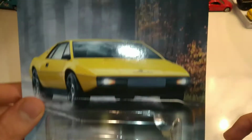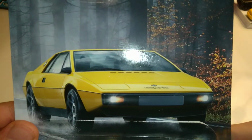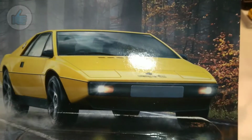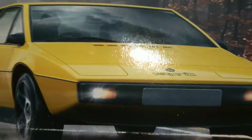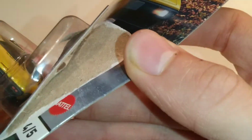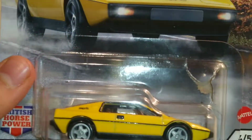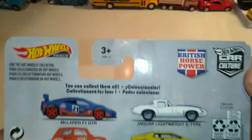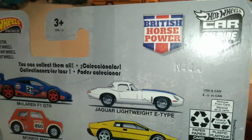Scored this at a Walmart a while ago for $5.47, and as you can see, beautiful artwork on the card there. Nice. And as you can see, this jerk decided to try to open it up, and now we get a damaged card.